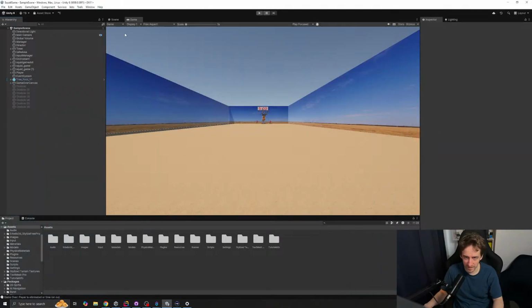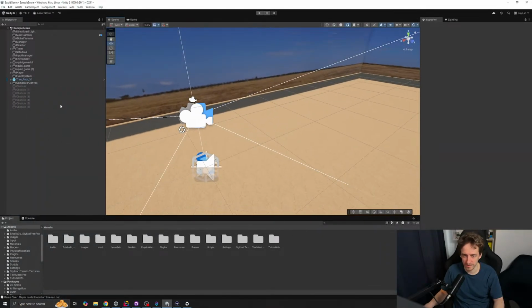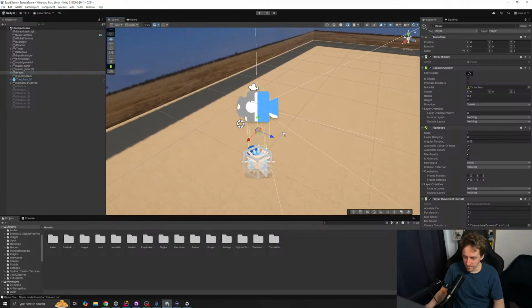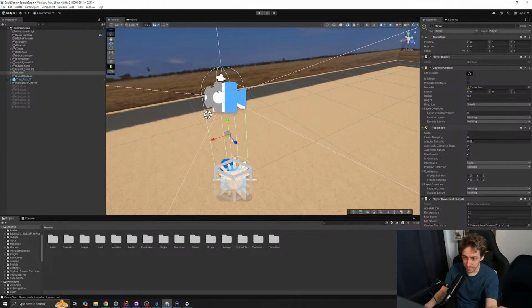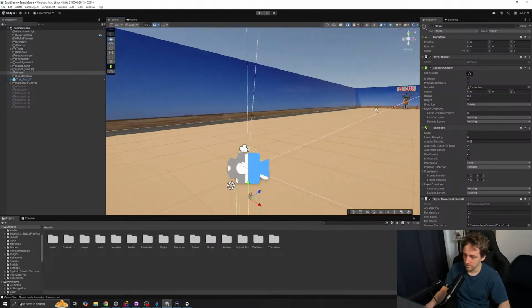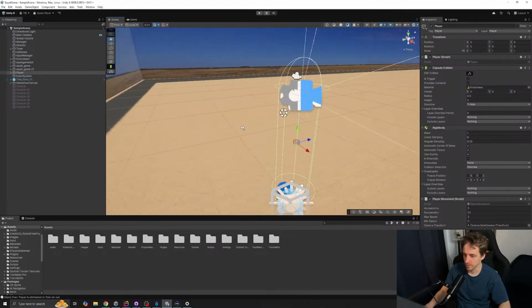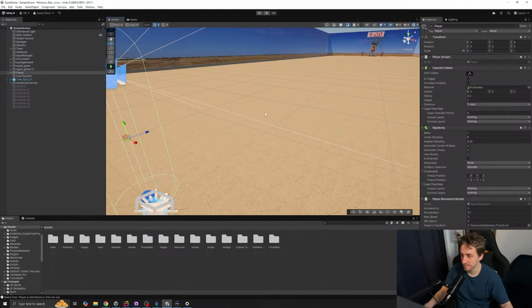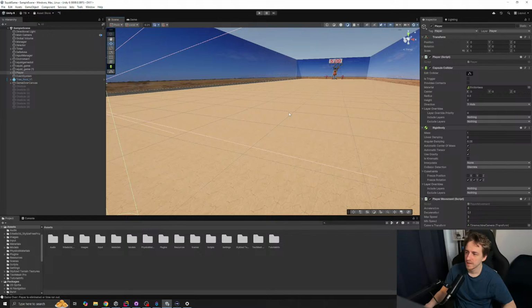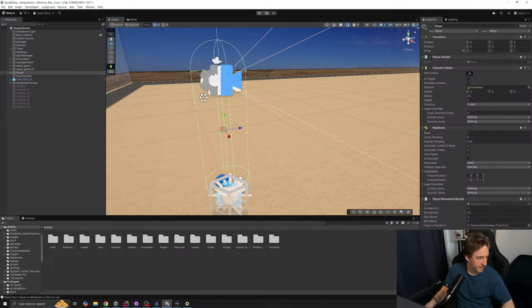So there's just one character without any body or anything like that, because right now I'm gonna make it in VR soon. I just need the basic project to work with us on the PC, like, you know. So yeah.